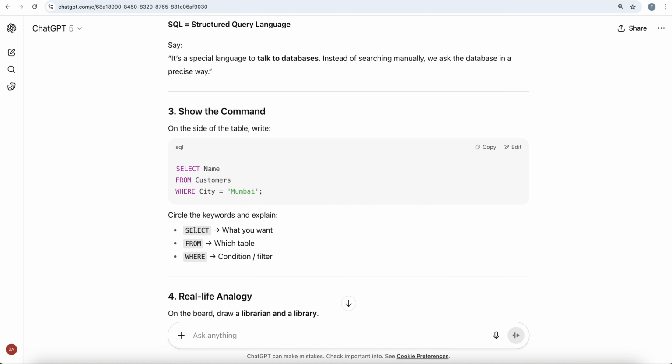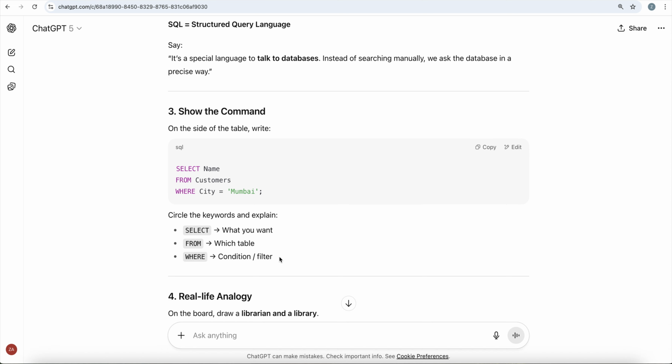So what is happening here, we have select, so it is what you want. We have from. From is used to define which table you want to be included. Then we have where, which is a condition or filter. So okay, in this table we need to apply what condition? Is it the city condition? Is it the age condition? Is it the country condition?